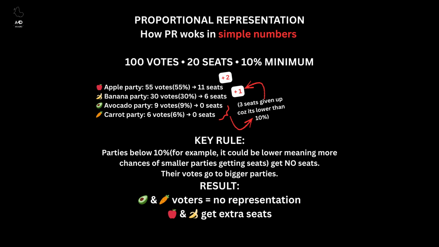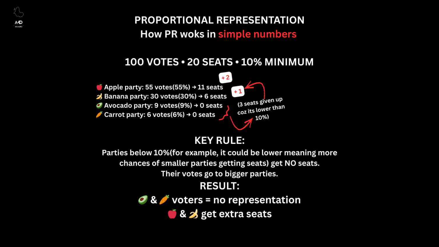So, for example, imagine 100 people vote for parties in a PR system, and we have 20 PR seats to fill, right? Seats are 20, voters are 100. And then the results. Let's say UPND gets 55 votes, so they get 55%. PF gets 30 votes, they get 30%. Socialist Party or Citizens First, whichever one you want, gets 9 votes, 9%. Rainbow Party gets 6 votes, 6%. And then the threshold is 10%.